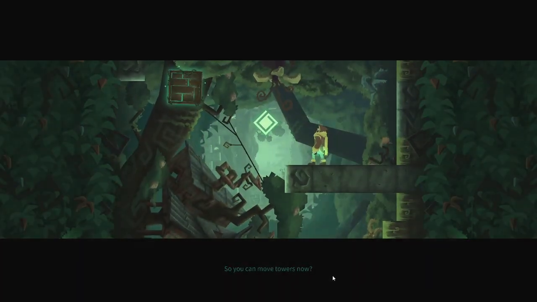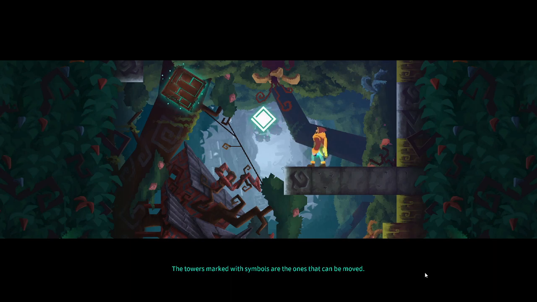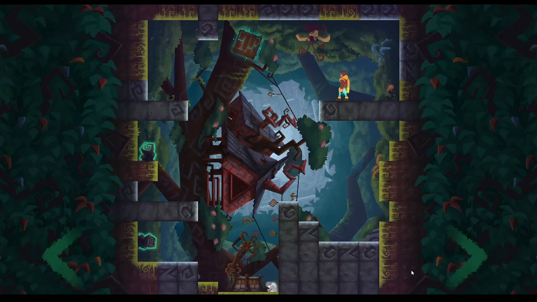Oh. So you can move towers now. That's good, right? Try to create paths that can help you. The towers marked with symbols are the ones that can be moved. I know! You're very slow, tutorial blip thing. Like... It's explaining stuff after you've already figured them out, which is a little weird.